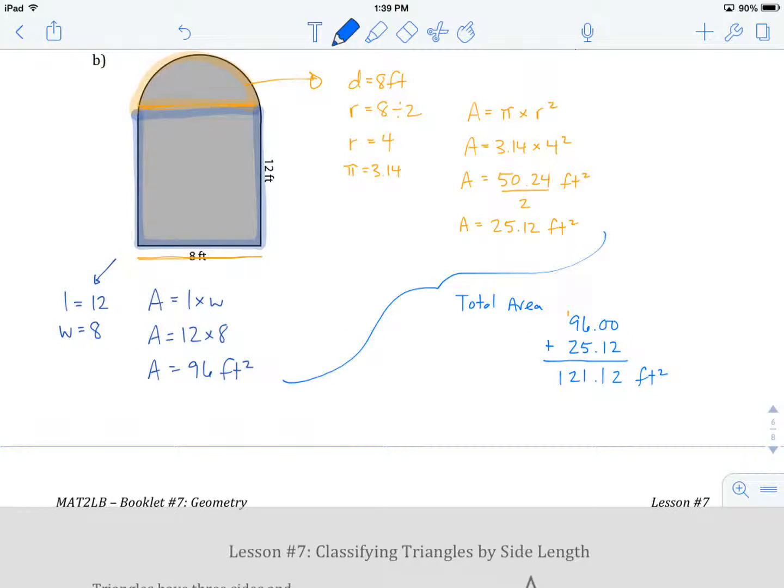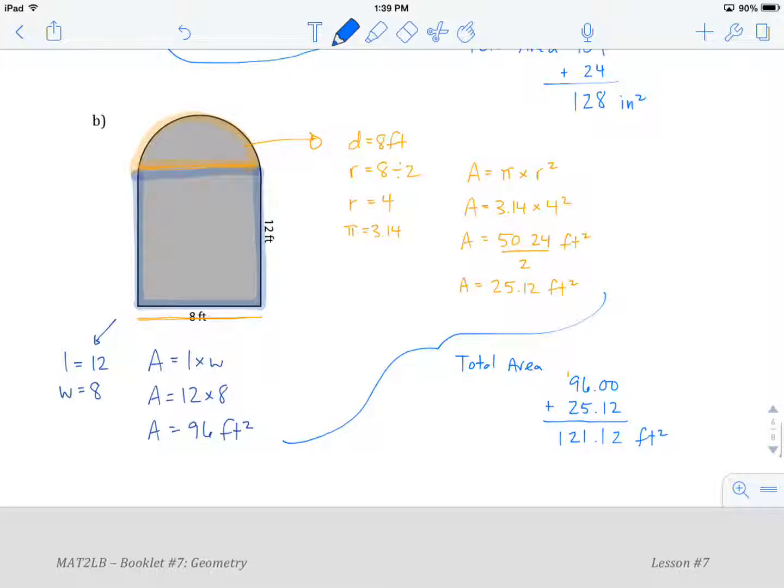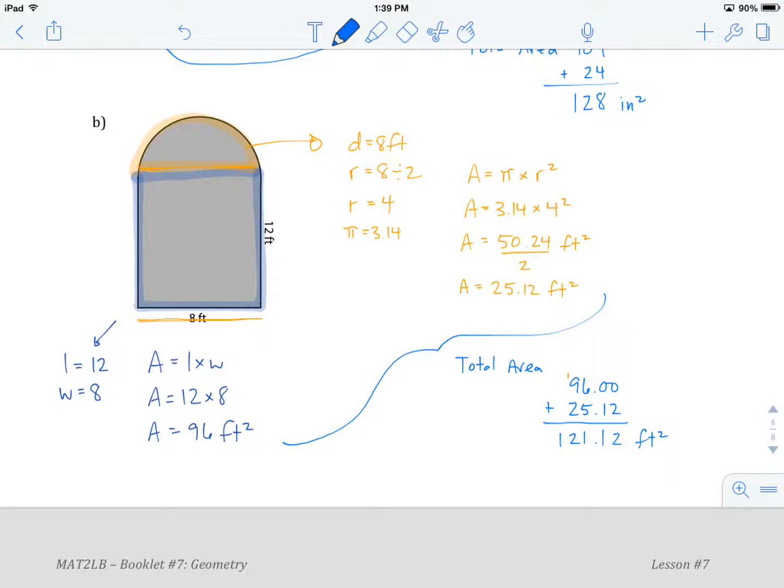So these are a little bit challenging for sure. When you head off to the worksheet, you're going to see examples that are similar in that they're made up of composite shapes with familiar pieces, but each one's going to be a little bit unique. So hang in there, show some grit when you're done going over this lesson.